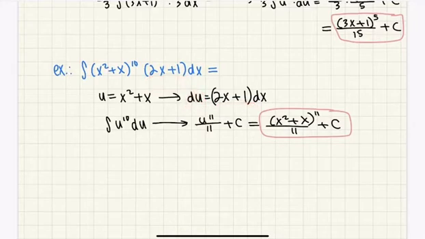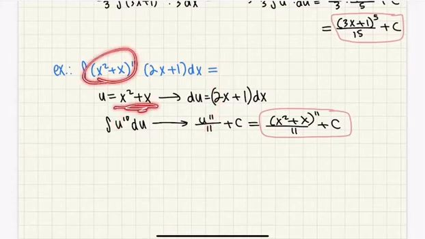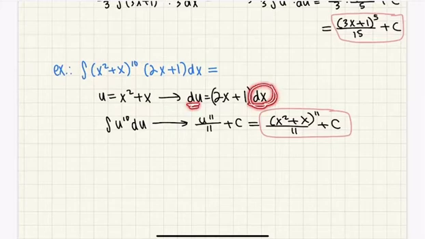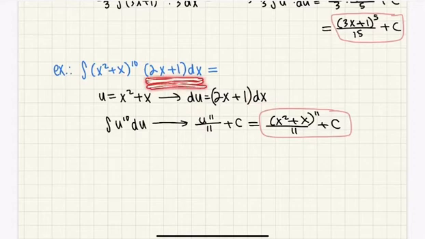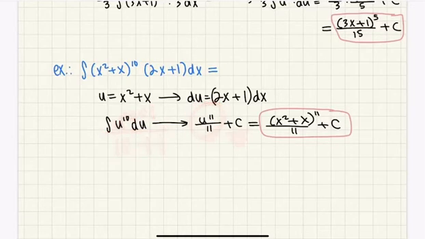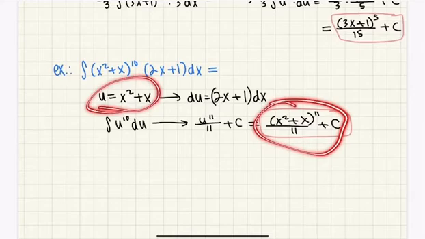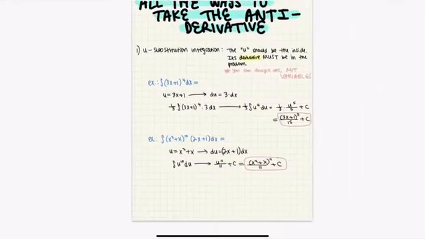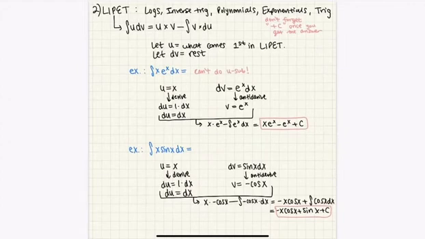As we did in the problem up there, u will be equal to this part, so we just plug it in. And for du, don't forget the dx when you take the derivative. The du will be the remainder of the problem, so you can just plug it in right here. Then you take the antiderivative as you always do: u to the 10 plus 1, divided by 10 plus 1, and you'll get u to the 11 divided by 11. Don't forget the plus c, and you plug u back in using this, and this is your final answer.